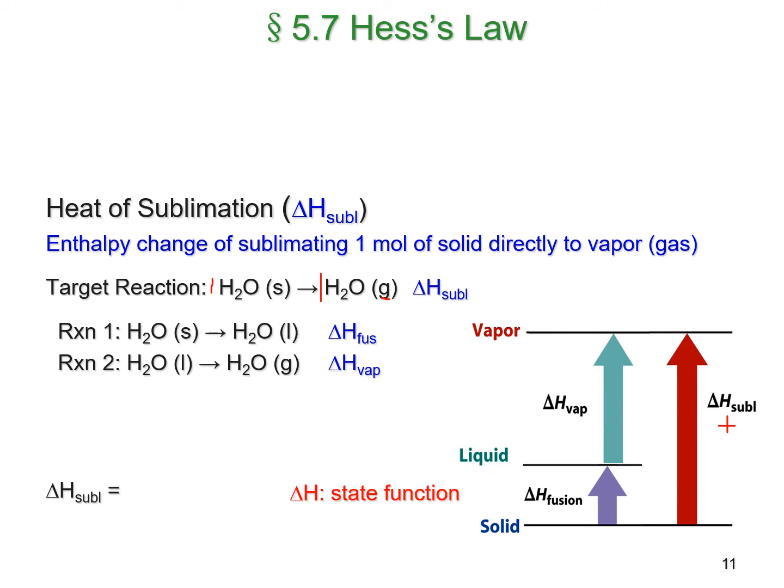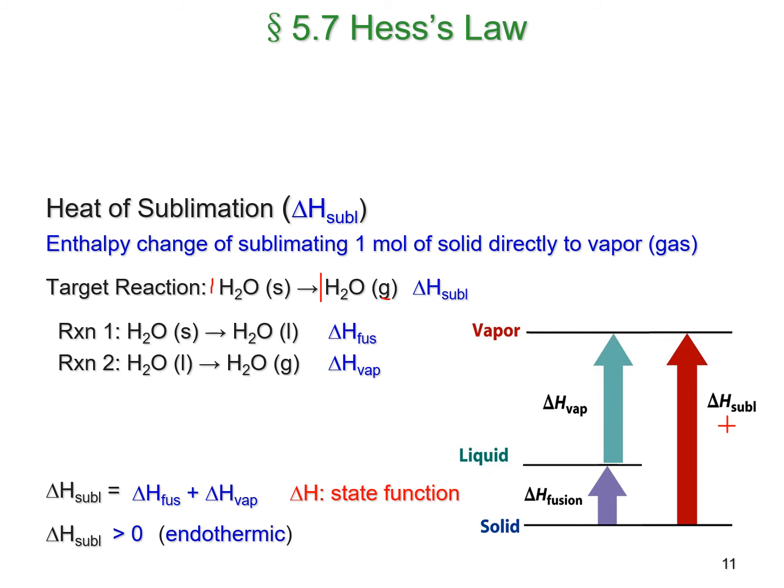So if you look at the delta H of sublimation, that's from solid to the vapor. And there are 2 delta H's that involve the liquid, from solid to liquid, from liquid to vapor. In other words, delta H of sublimation actually is these 2 delta H's combined, as indicated in this diagram, obviously. And of course, as we already discussed, this delta H of sublimation is endothermic because delta H is greater than 0.